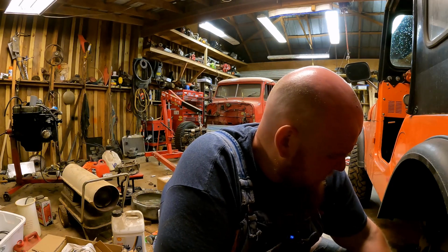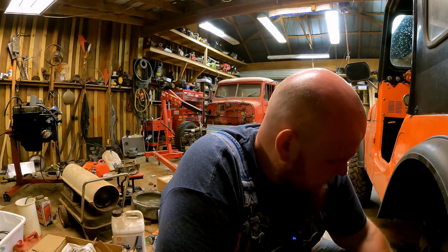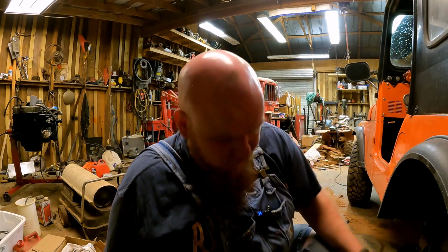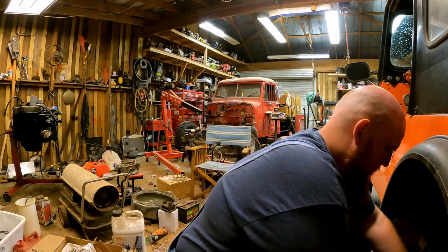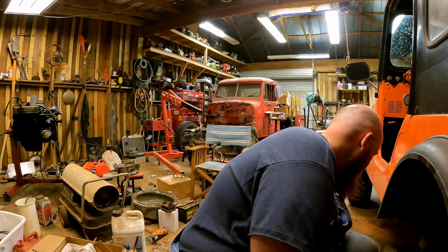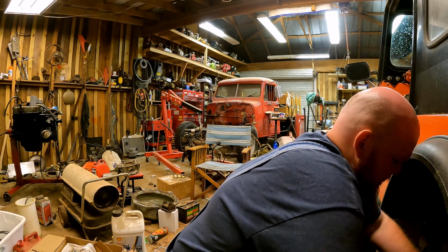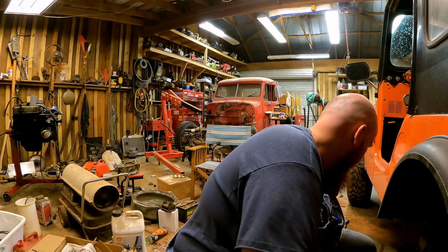I'm trying to reverse years and years of neglect on this CJ5. There's been a lot of water under the bridge since somebody gave a damn about this unit. And I think I'm the first one, arguably, ever that's cared about it. So we're gonna fix this just like we fixed all the rest of the crap on it so far. So we just gotta come back with a better battle strategy. Sorry, I'm just getting these bolts out right now.